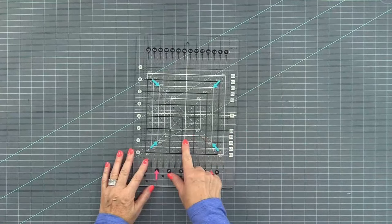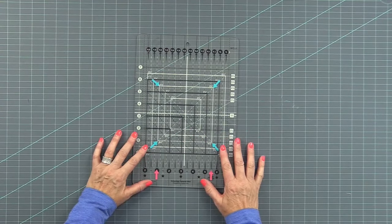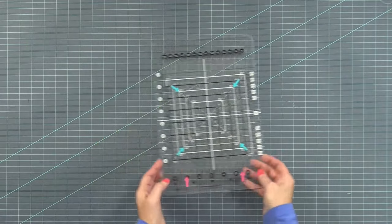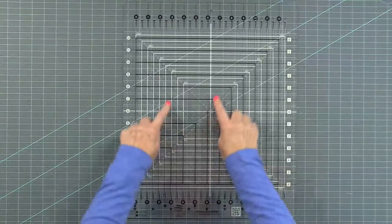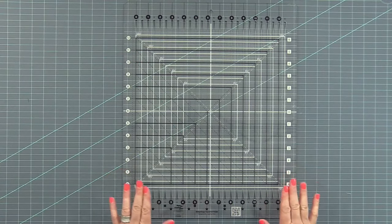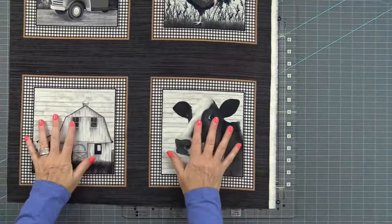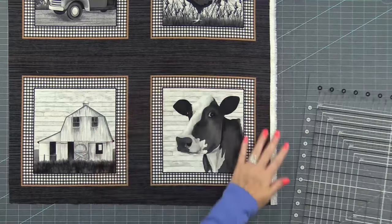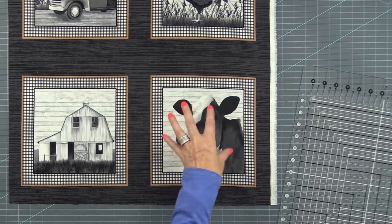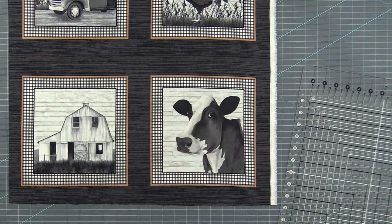Now, the mini ruler only goes up to 6.5 inches. So that is the largest you can use with this ruler. But of course, the original squared ruler, you can go all the way up to 12.5 inches. So I love this when I am fuzzy cutting fabric panels. If you want to cut them a certain size and use it in a quilt, so you could take a panel block and replace that with any pattern, just to replace a block with a panel block.